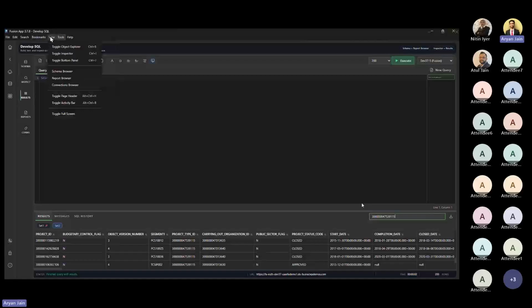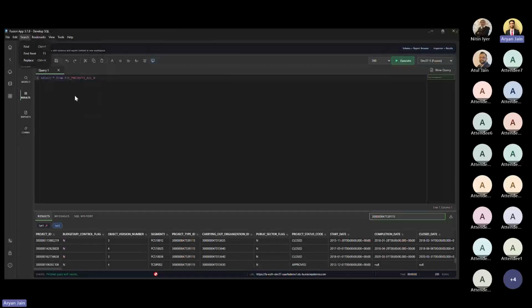Then we have something called the view option. It's a very straightforward option. You can toggle on and off the bottom panel, the inspector section, or the object explorer. This I'll explain in more detail once we move to those sections. The schema browser and report browser, I will also explain in more detail.